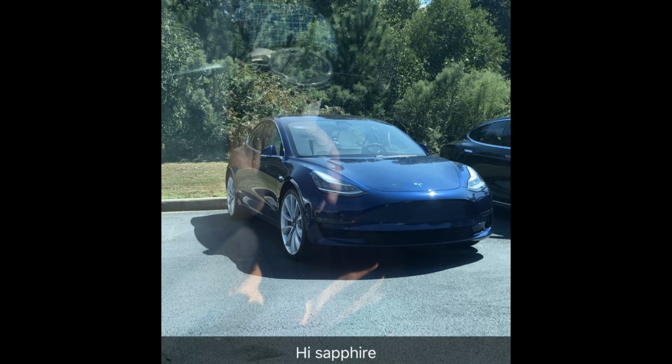Historically, we've been buying gas for the Scion to do those extra little errands I run around in. That's really the only savings we're going to see, just a matter of a couple of dollars, $3, $5, because that's about all I spend in gas. I probably spend $5 a week in gas for the Scion. So we'll probably spend $1 a week to power Sapphire, so we'll only be saving like $4 a week.